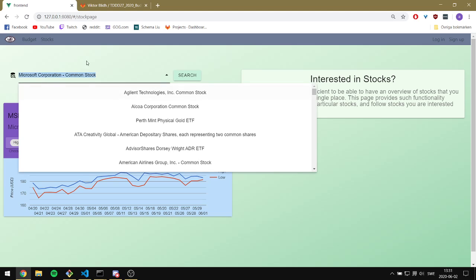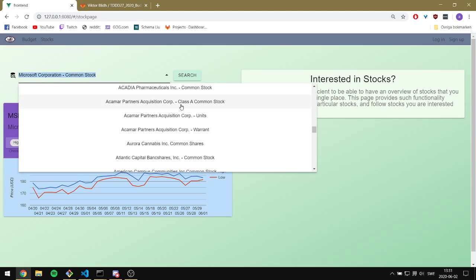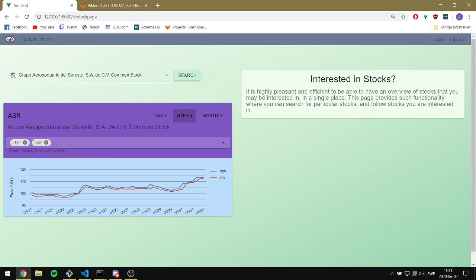And this autocomplete searches through a list of approximately 9,000 different NASDAQ listed stocks. So you can basically check whichever stock you want, which is pretty cool.